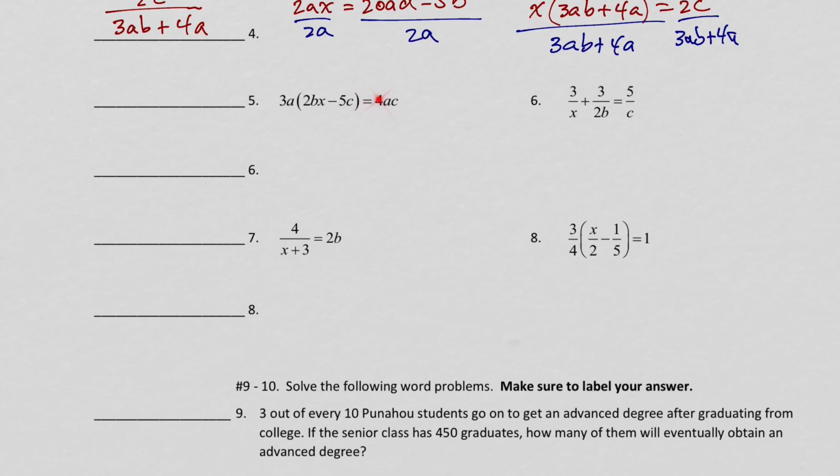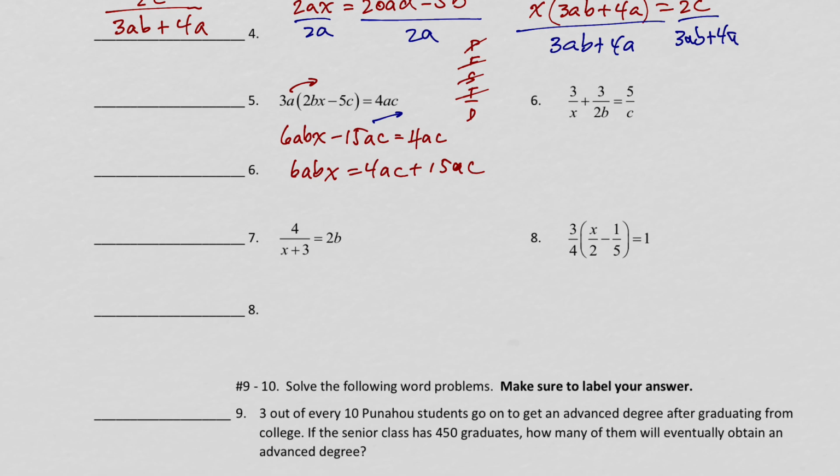If there's a lot of steps going on, you can just follow the roadmap: parentheses, fraction, simplify, isolate, divide. To get rid of the parentheses, we'll distribute this, and we'll get 2 times 3 is 6abx minus 3 times 5 is 15ac equals 4ac. We got rid of that. There's no fractions. We can't simplify because there's no like terms. We're going to isolate this term by moving this term. So we move this across the equal sign, and it flips signs when you do that.